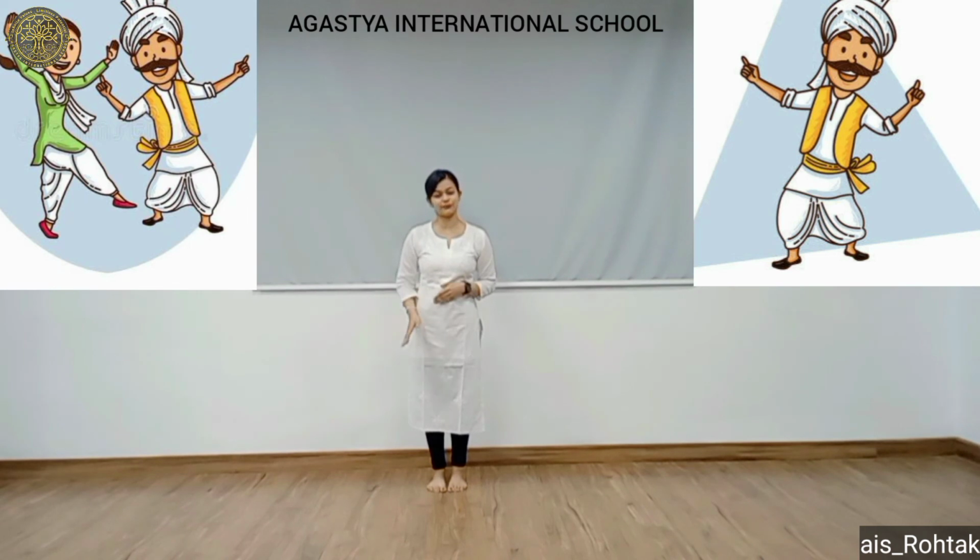Your waist and legs position, hand position. So stay safe. Thank you.